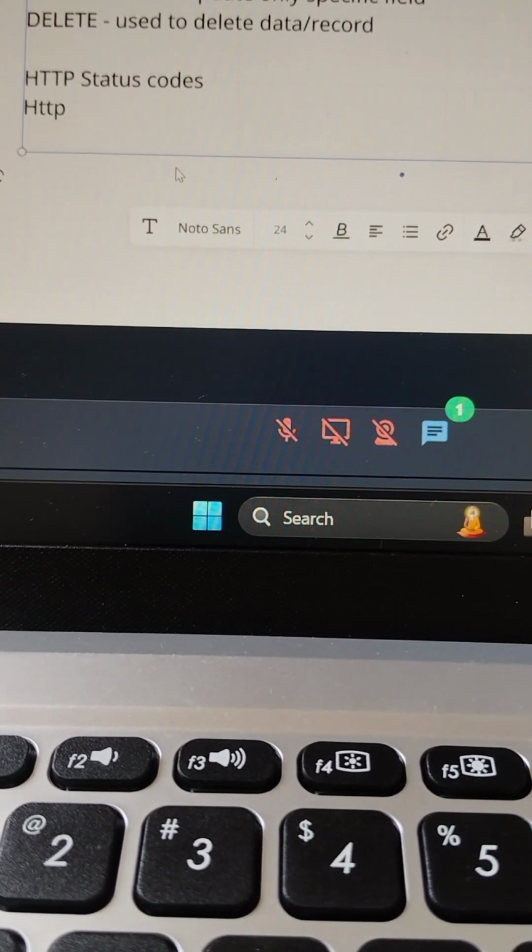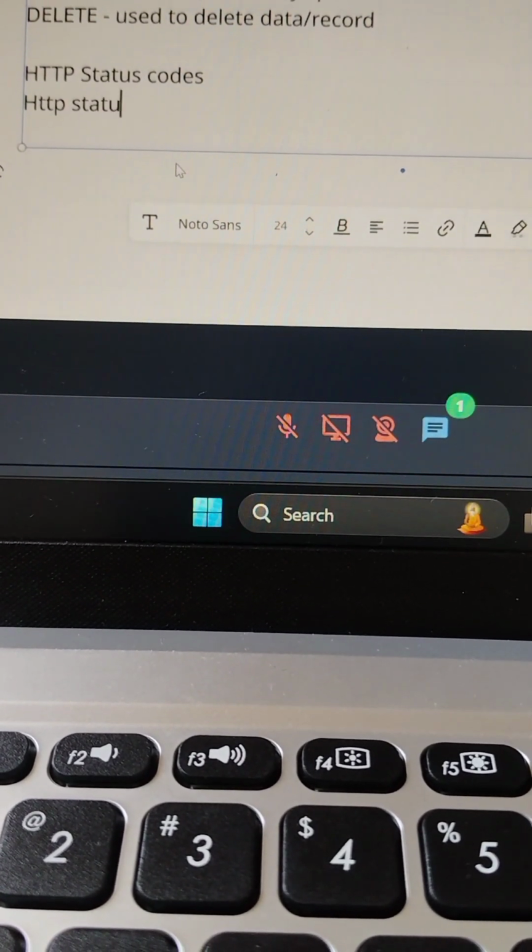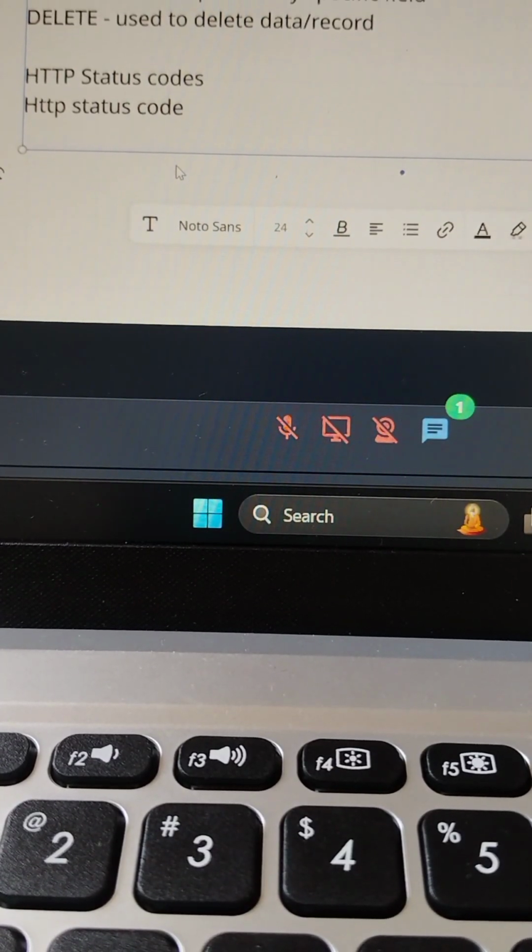HTTP status code. What is it? It is a number.